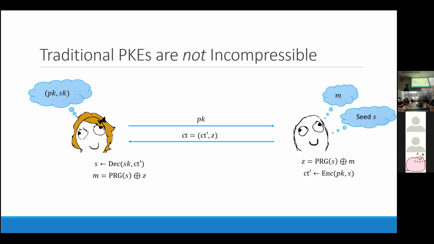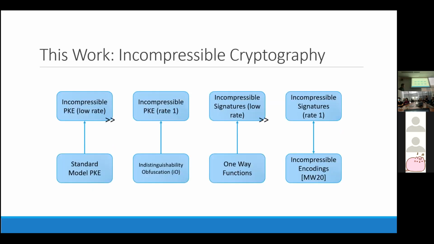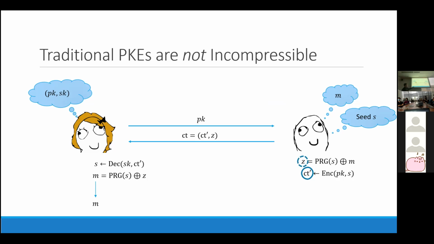Okay. So this is a pretty standard hybrid PKE. Now imagine, this is not incompressible because there's an easy way to attack it, right? What you do is write down the encryption of the seed, together with just a couple of bits of the one-time pad encryption, not in its entirety. This is going to take you low space. Later on, when you're given the secret key, use it to decrypt the encryption and get back the seed, then run the PRG and XOR it with the couple of bits of Z that you've stored, and you are able to get a couple of bits of the message, which already breaks incompressibility.